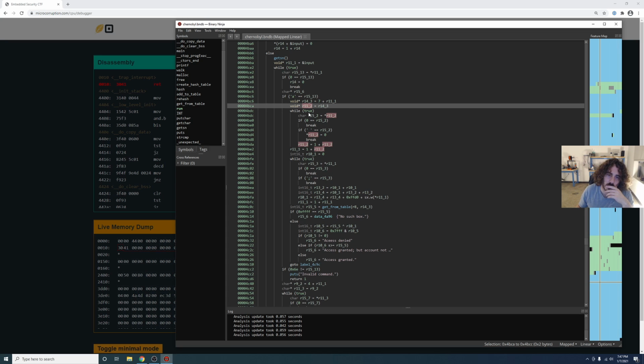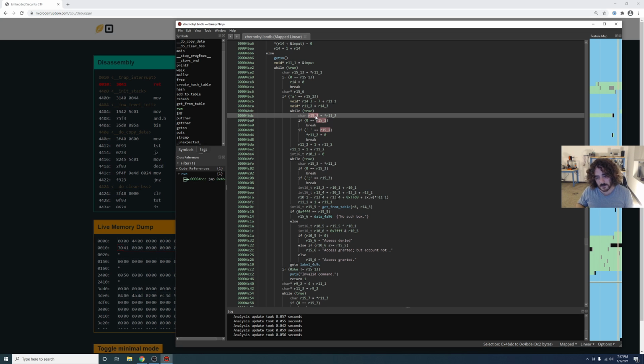So here, we've skipped past the beginning of the access with the space, and we're basically just iterating and moving the pointer forward in the name field.